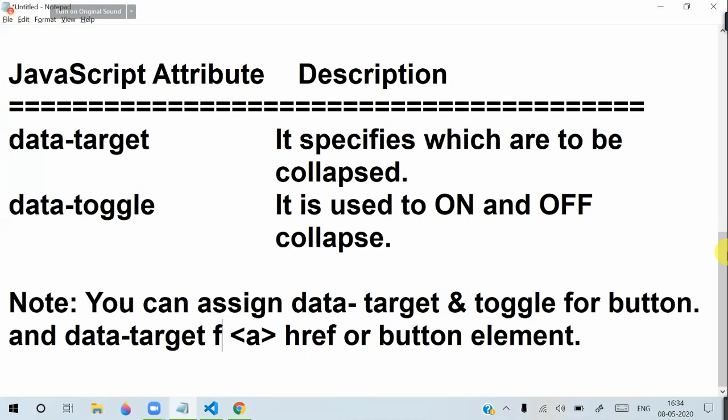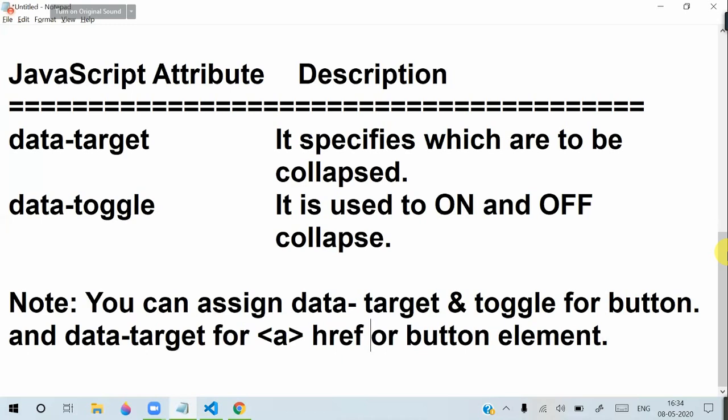So this is how we have to configure it. Data target and toggle are for buttons, and for an anchor we have to use href, so we can configure it through href.